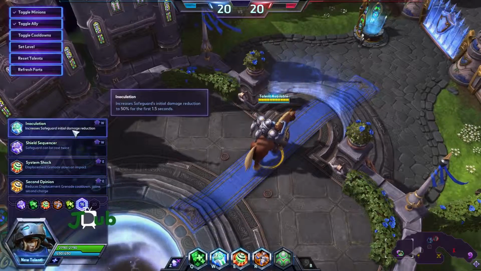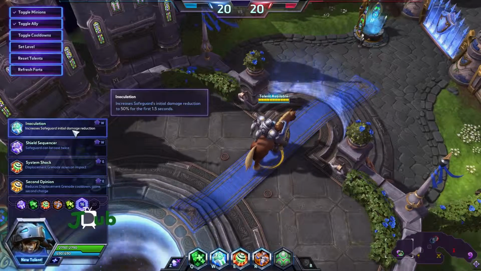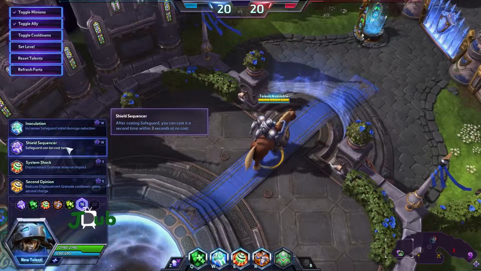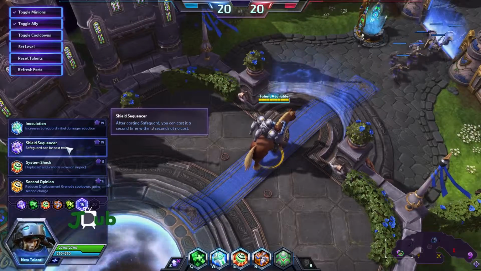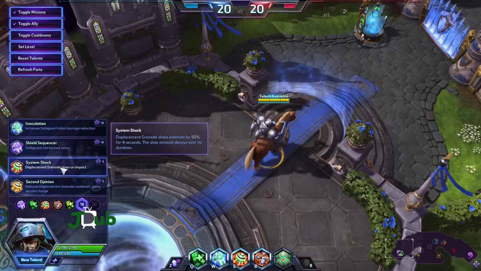Increases Safeguard initial damage reduction. Increases Safeguard's initial damage reduction to 50% for the first 1.5 seconds. Okay. We have Shield Sequencer. Safeguard can be cast twice. After casting Safeguard, you can cast it a second time within 3 seconds at no cost. So that'll help if you've got a couple of melee heroes diving in there against the enemy. We've got System Shock.